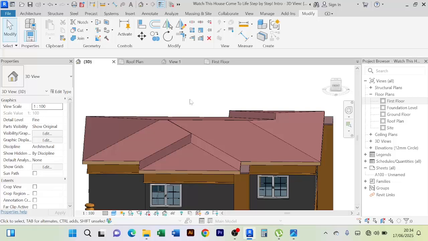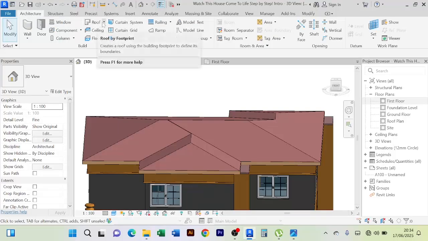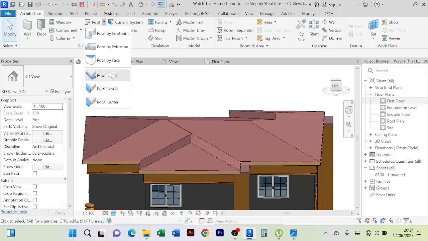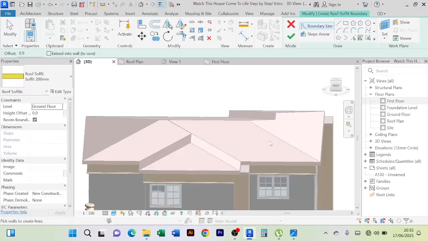So if you want to do it, you come to architecture, you go to your roof, you select there you want to do roof soffit. So you click on it, it will gray this out, but of course we shall go to the roof plan, just like that.